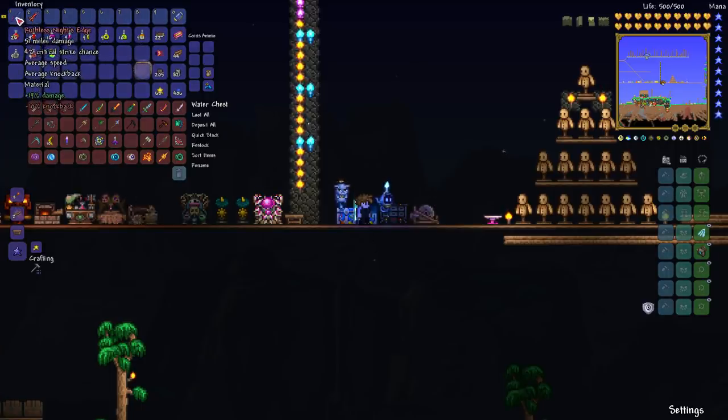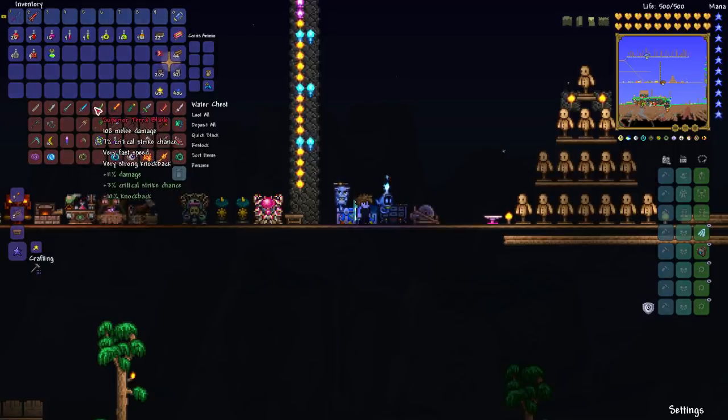So if you happen to make the Knight's Edge, you can then upgrade it to a true Knight's Edge by using a Broken Hero Sword. Same thing for the Excalibur, which you craft from Hallowed Bars. You can then upgrade it once you get a Broken Hero Sword to the true Excalibur. And if you get both of those, true Knight's Edge and true Excalibur, you can combine those together into the Terra Blade.